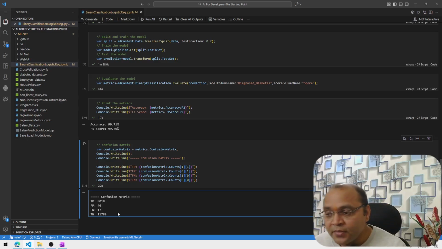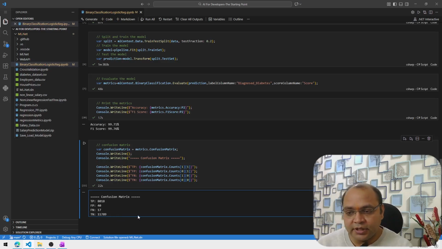Why did this happen? This ultimately depends on the dataset, what kind of data you have. This is based on the data we have, which was pretty clean data. If you have imbalanced data, then definitely your accuracy and the model evaluation metrics, the confusion matrix, true positive, true negative, false positive, these metrics would change. If your metrics change and you don't find the best accuracy, in that case you need to perform training on your model. So we need to fine-tune our model.